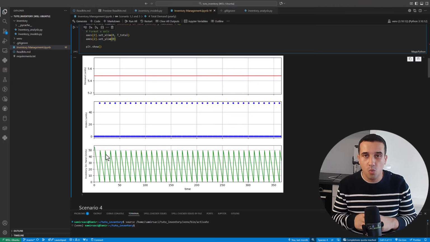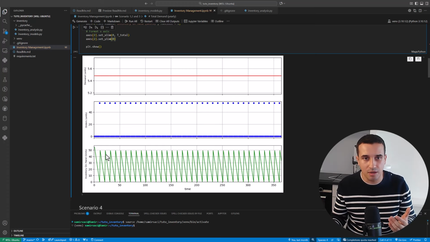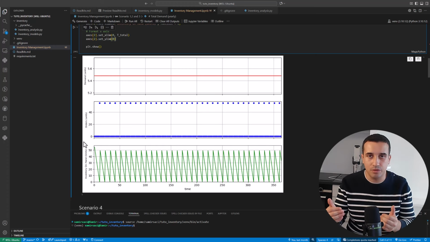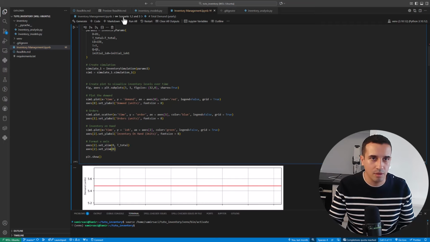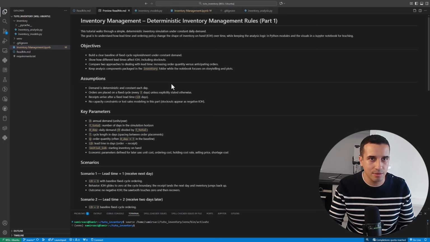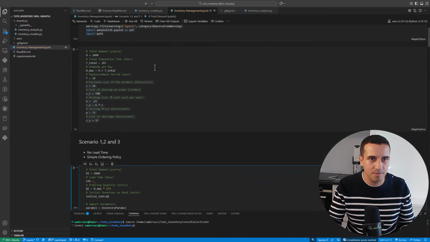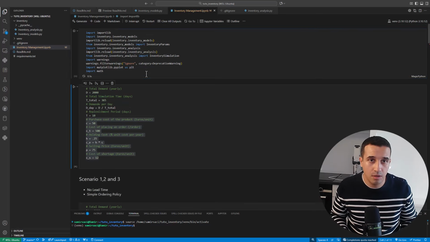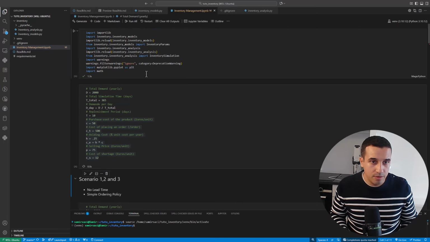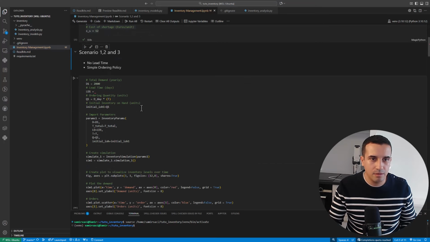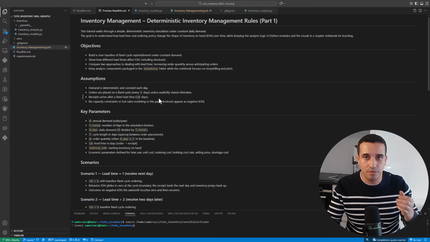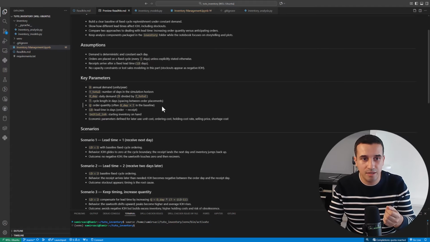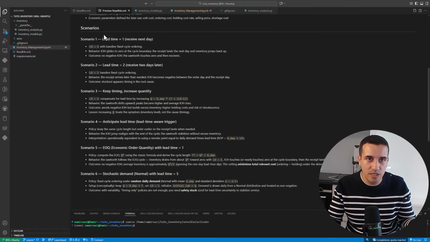Then we can test multiple strategies of ordering and see the impact on the inventory on hand. And that's what we did in this tutorial. So maybe let me go in the README. So first, maybe let me just import here, and then I will test the different scenarios. As I told you, the objective here is to have a tool to test multiple scenarios. And in the README, you can find the different scenarios that we have tested last time.